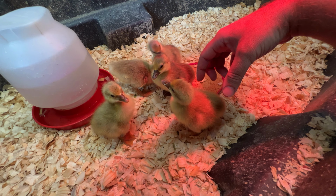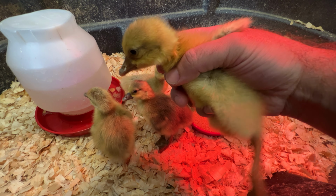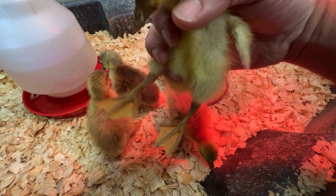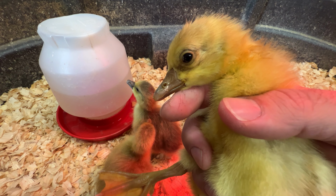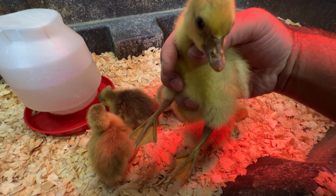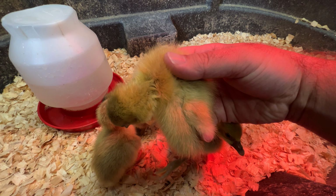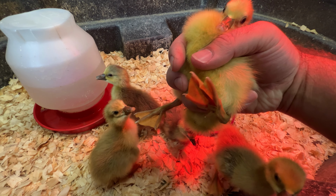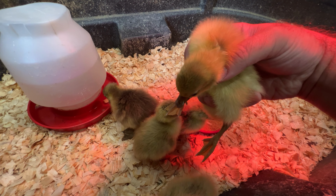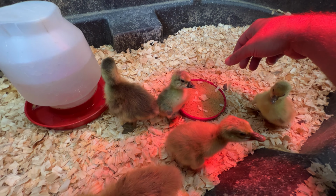So we have this one here, which if you look at the feet, they're orange, and the bill is kind of a dark color. So to me, this one is either an American buff or a pilgrim male. Pilgrim males usually come out bright yellow like this on the feathering with a darker beak and orange feet. So it's no difference. If he is a pilgrim male, I will grow him up, and he will be one of my pilgrim ganders. So we'll put him to the side.